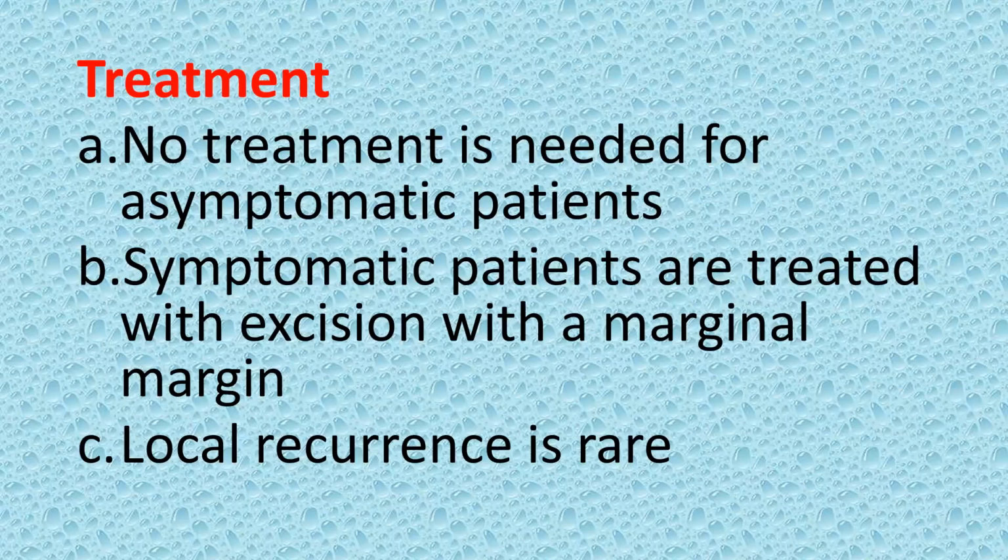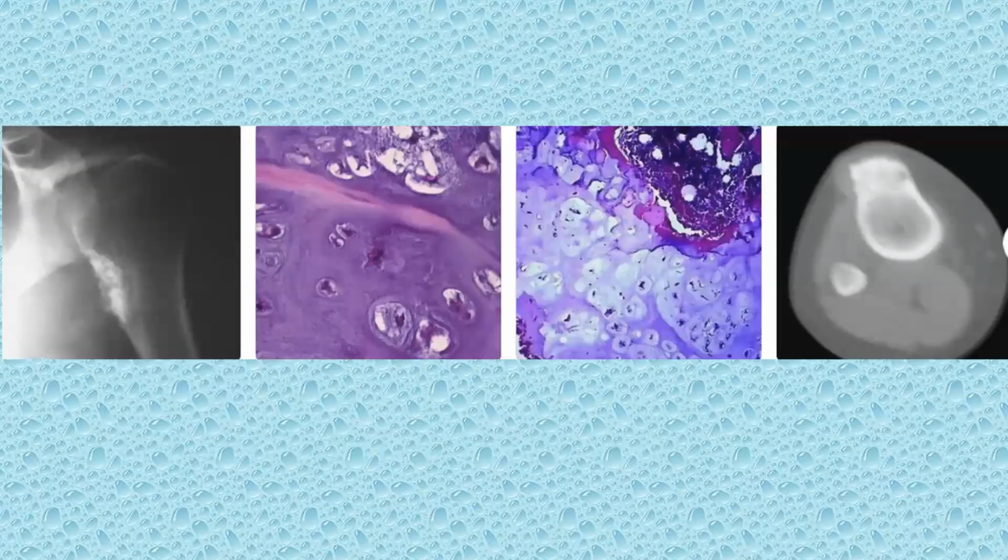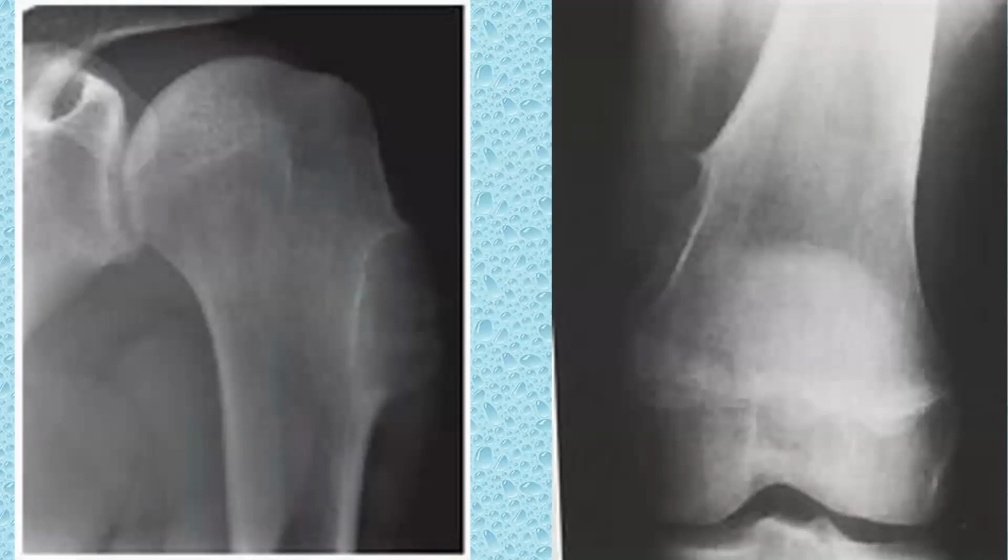This shows you the lesions and the pathologic specimens. This is another lesion occurring at the proximal end of the humerus, another lesion at the distal end of the femur. It gives you a saucerized picture. You see that there's a zone of sclerosis at the bottom of the lesion. It is a benign lesion. The indication for surgery is only when you have pain and you're not sure of your diagnosis.